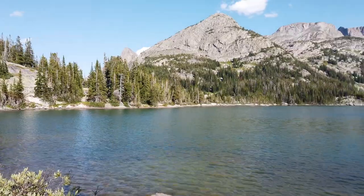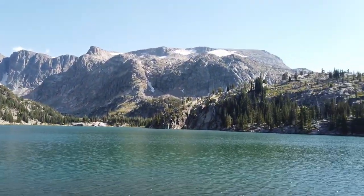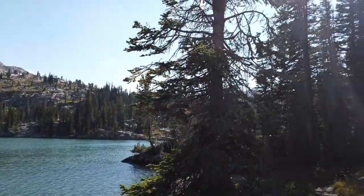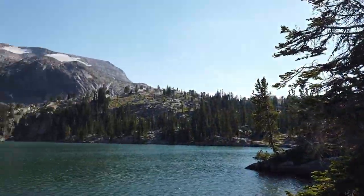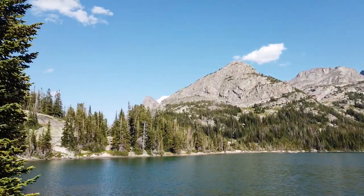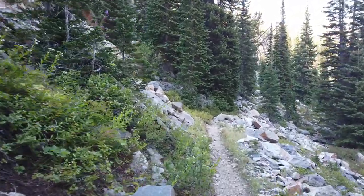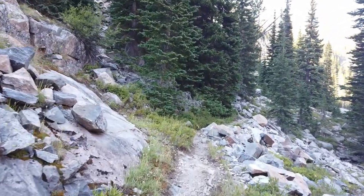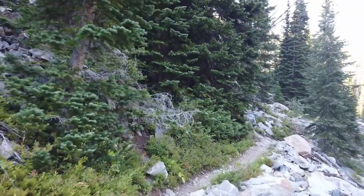Dewey Lake is fine if you're into these sort of lakes — eh, when you've seen one of these lakes you've seen them all, right? Walking into the evening of day two and it's likely I will not have fuel to be cooking dinner, but even so, time to look for a campsite.